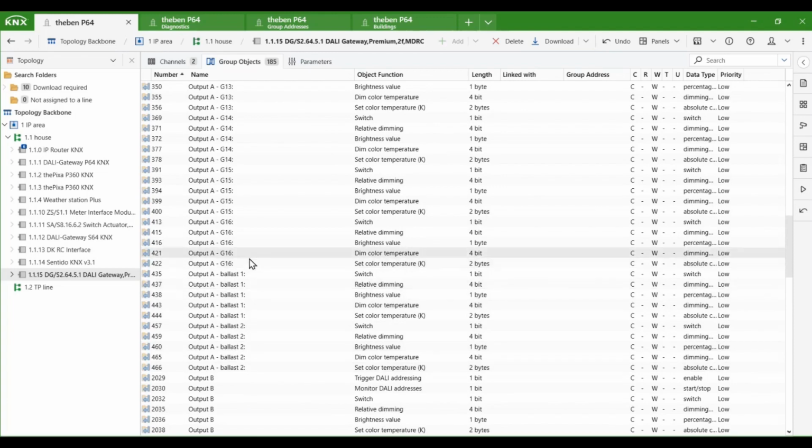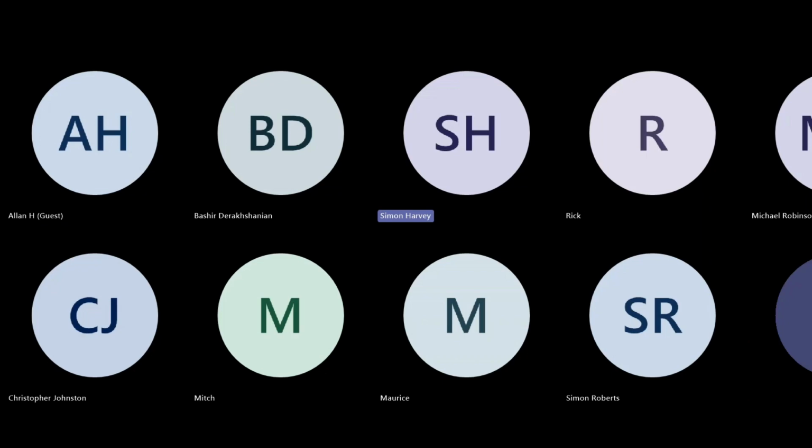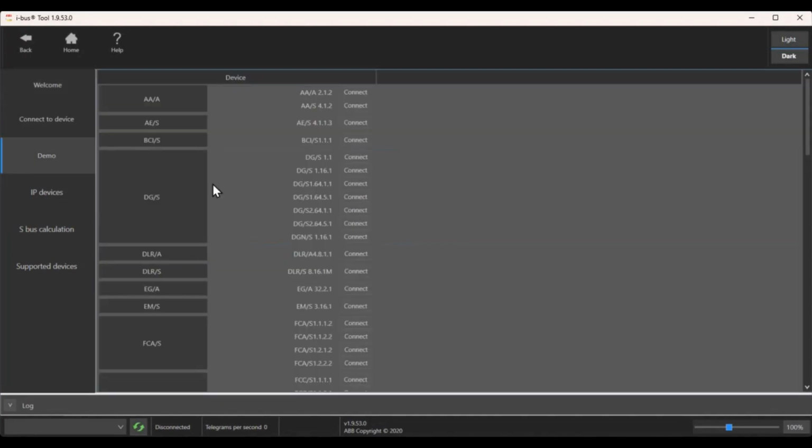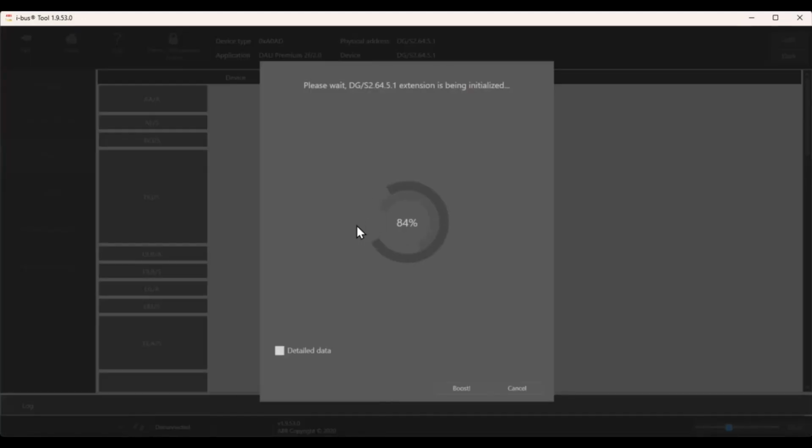Okay. So what do we use for the Dali programming for the ABB Dali gateways? Well, very interestingly, they decided to make their own software, and this software makes a point-to-point connection. And what it does, I'm just about to open it now. Again, this is a demo part of the tool, so it's running a simulation. Basically, all we need to know is the DGS or the Dali gateway address, and we can connect to it. So I'm going to do a simulation and connect to the Dali gateway that I showed you.